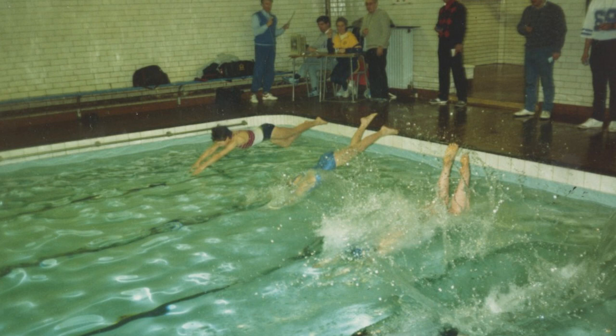I learned to swim here, my brother learned to swim here. Most of my pals learned to swim here. Good times. A friend of mine lost a pinky in that diving board there, did a handstand, went to jump in, left his pinky. He only knew about it when he landed in the water, and the water turned red, and he got thrown out for making a mess of the pool. He went home with his pinky in his hand.